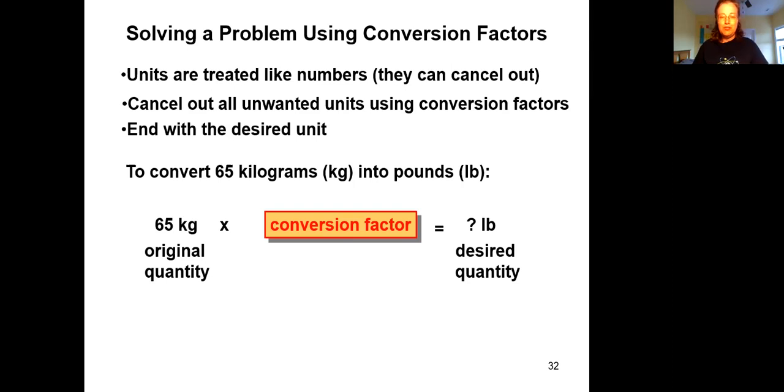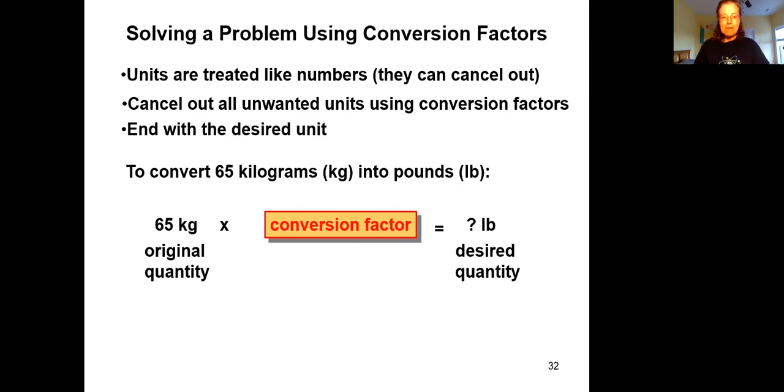I know that you can use the internet now and go, say, directly from kilograms to ounces. But because for some people this course is counting as a math requirement, there will be times where I'm going to tell you that I want you to go from kilograms to pounds first and then into ounces. Now it can all be in one long calculation, but I'm not going to want you to look up any conversion factors that I haven't given to you.